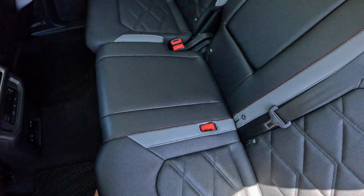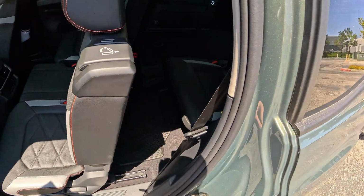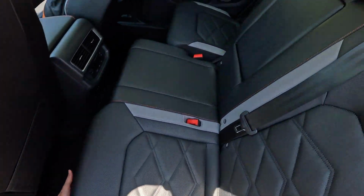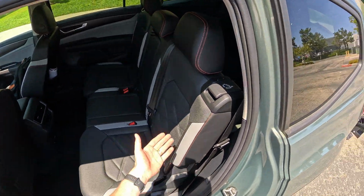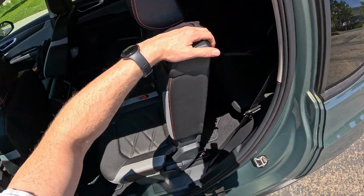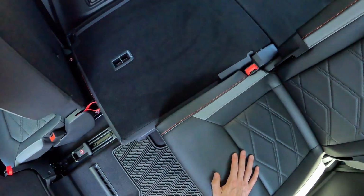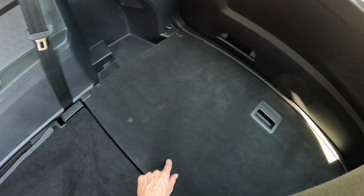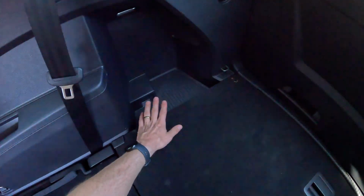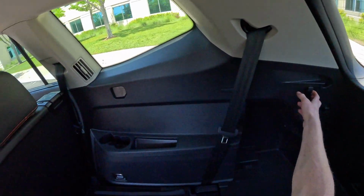This second row slides back and forth. So look how far forward you can get if you want a lot of leg room there for the rear seats. Or you can slide this all the way back, then you have a good amount of room for the second row. And to get into the third row, look at how easy that was. I mean, that's one click, and then I'm into the back. And you can see when the third row is folded, it's a particularly flat load surface with storage underneath there and a spare tire. You've got extra bits of side storage right there. You've got some places to put grocery bags, some holders, that's important.